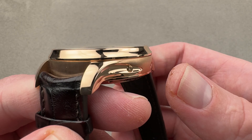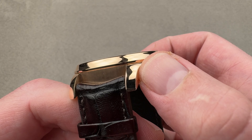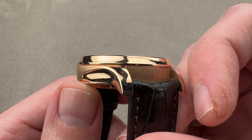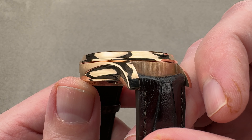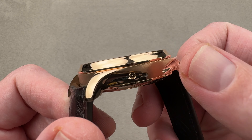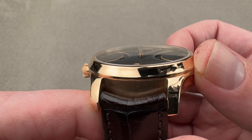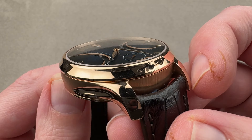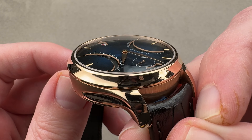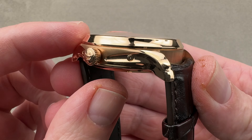The Endeavor case is machined and then hand finished, and this two-step process allows these wonderful flowing polished cavities which can't be achieved — at least at this depth — by stamping or machining alone. Machined and then hand finished create this lovely fluid form. We have vertical satination on the flanks of the case on both sides, and you can see we have a little bit different from a conventional Endeavor, which has a bezel that sort of flows broader at six and twelve. This one is symmetrical all the way around but is concave all the way around.